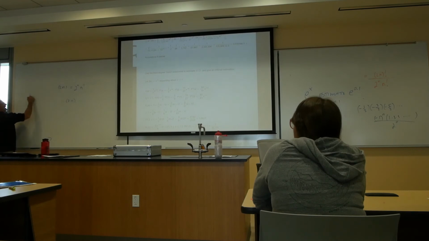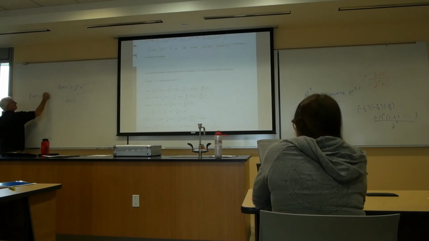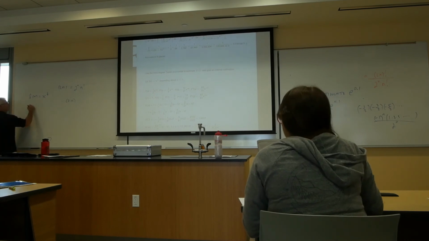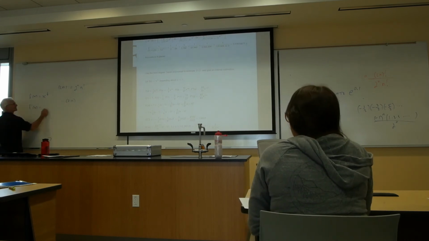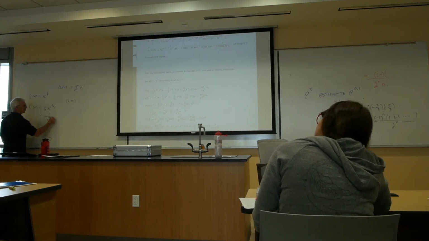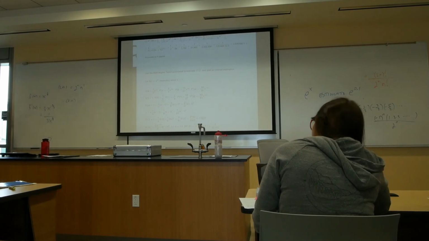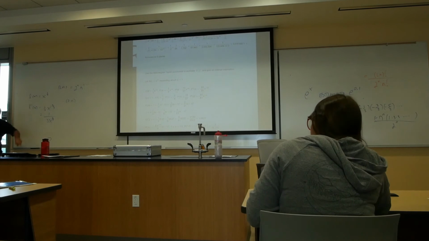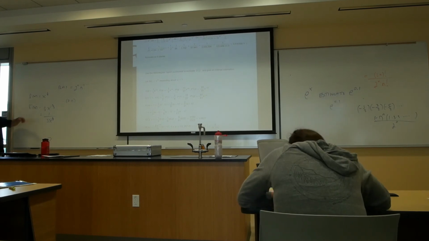Well, if f of x equals x to the 1/3, what's wrong with 0? Cube root of 0 is 0. But the first derivative is 1/3 x to the negative 2/3, or 1/3 over x to the 2/3. Oh, I can't expand that about 0. I can't evaluate that. In fact, every further derivative is going to have an x in the denominator, which means I can do no zeros.